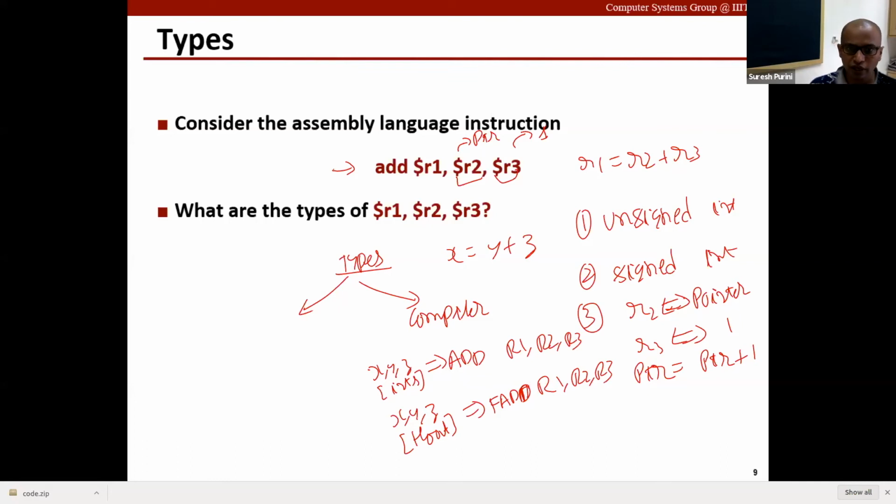So that is one. But there is a second important thing. It helps as documentation of the program and makes the program more readable. When someone else reads the code, just by looking at the type of the variables x, y, z, he will get some idea about the purpose behind these variables. It helps in program documentation.